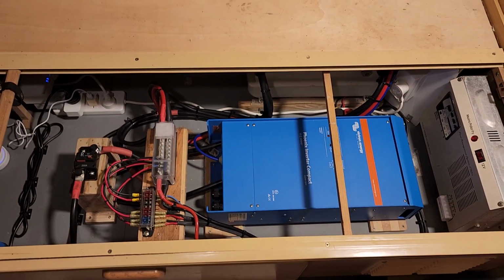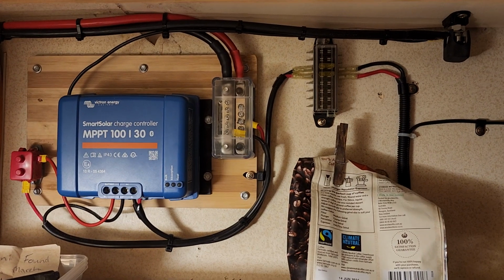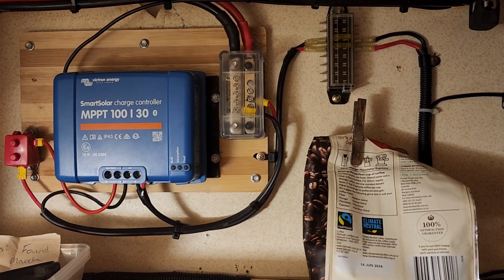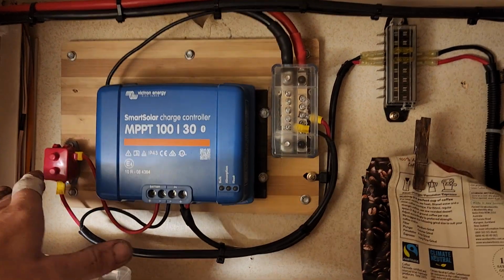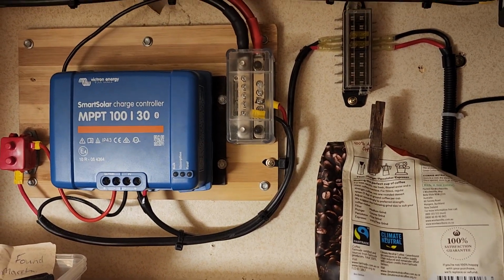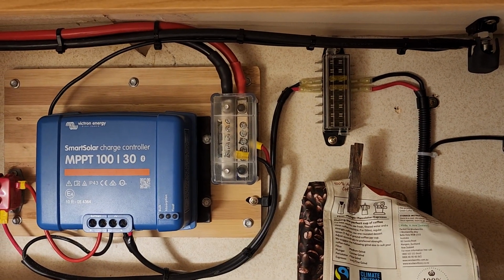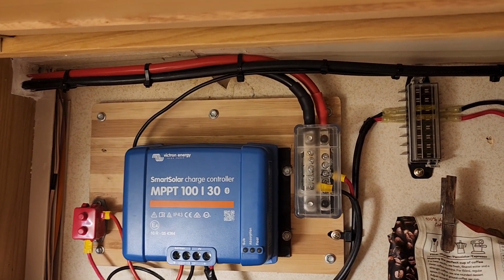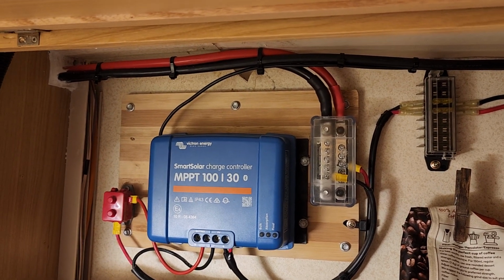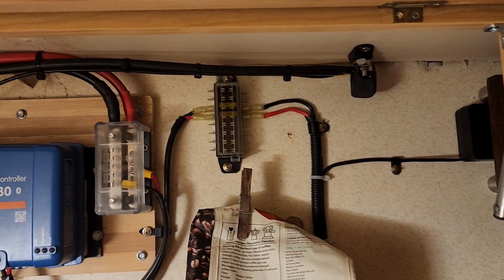Now for those of you who haven't seen this before, not only have I installed all of this, but coming up here, this is my Victron smart solar charge controller, and it's a 30 amp one, and of course it's Bluetooth, and it also has its own resettable breaker, and so does the AC charger too, forgot to mention that. There's a bus bar up here and a fuse box here too for the future, so I can add on another solar charger very easily. And of course I've got very heavy duty cable, the same cable that you can see running down to the rest of it near the inverter, and it goes into that new bus bar. So yeah, very intense job, but it's all done.